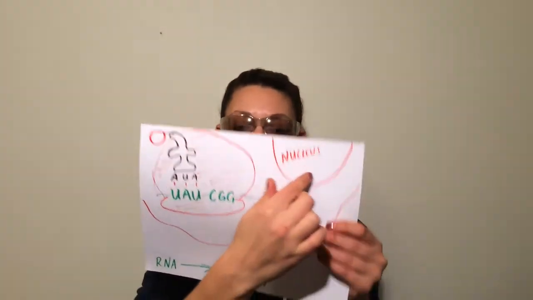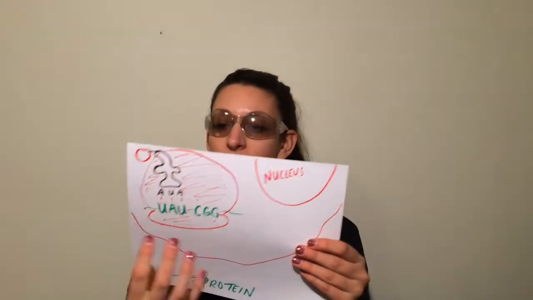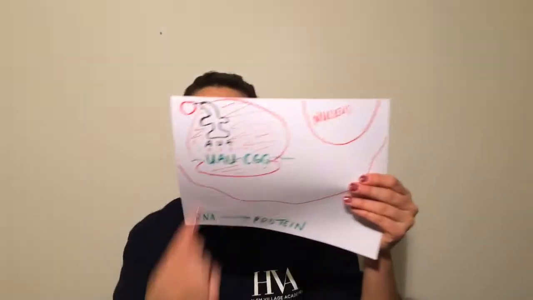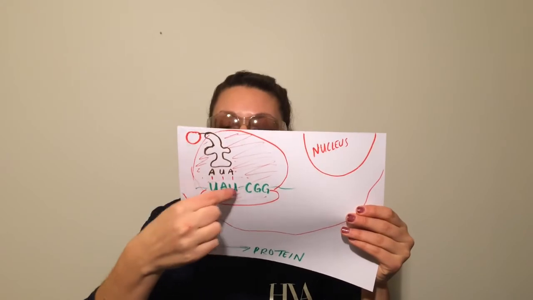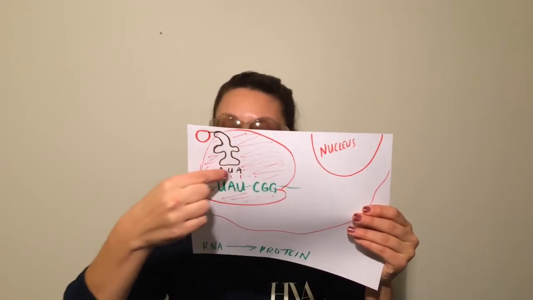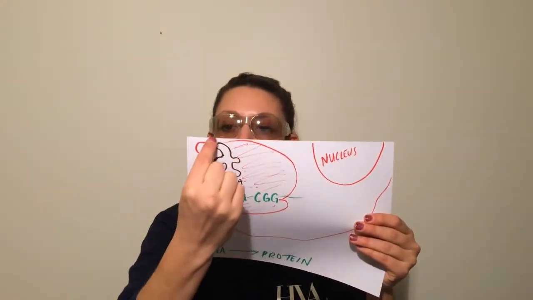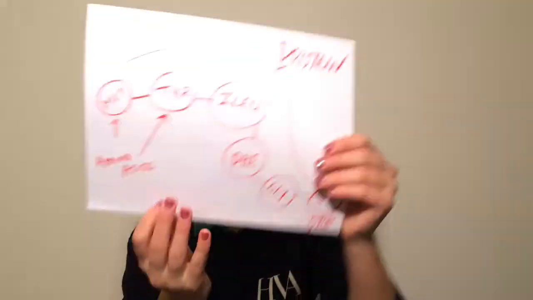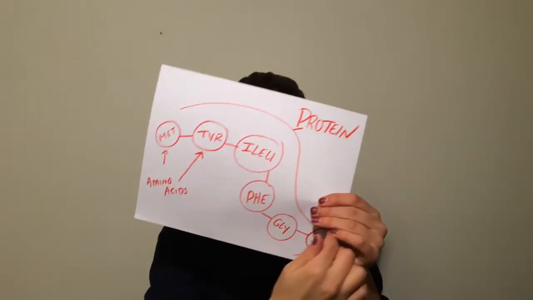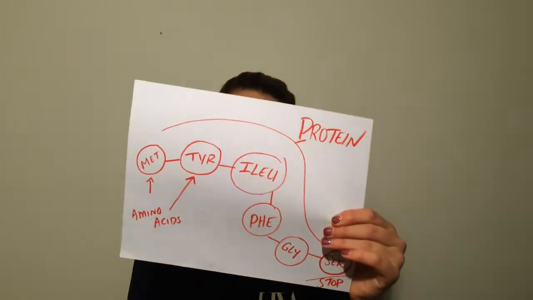We also need to talk about translation, which happens outside of the nucleus. Remember that mRNA is going to travel after it's copied the DNA out of the nucleus. It's going to meet the rRNA, it's part of the ribosome, and then this tRNA molecule will match up with every codon, having its anticodon here to connect, and then bringing over the amino acid that will link up and eventually give us a beautiful protein. So lots of amino acids chained together will give us our protein.